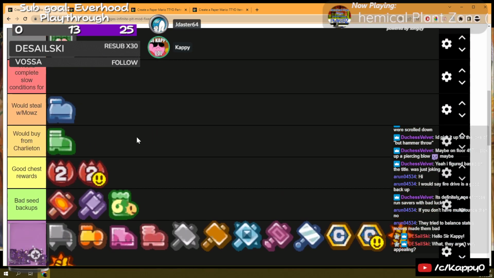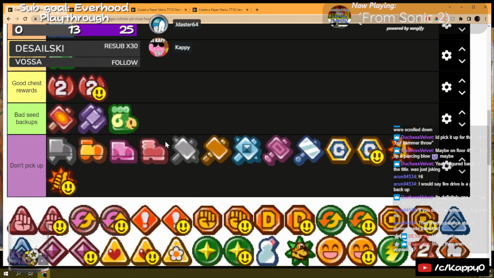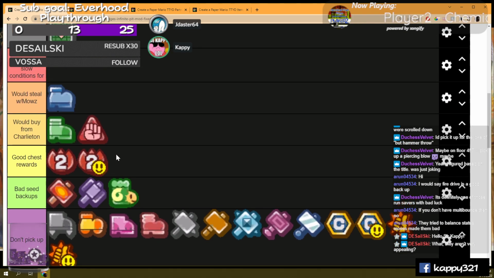Okay, now we're getting just the front end of the badges, and they're not great. Alright, now we're getting to the good stuff. Okay, power. We're going to do these individually, I think, because they're different. Power Plus.